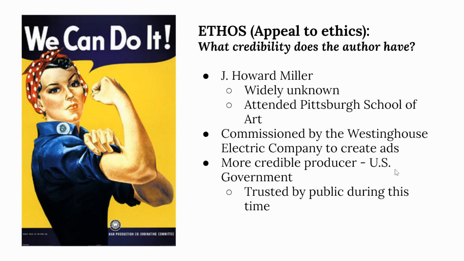And here is a little bit of history. During World War II, there was an increasing number of men who were being recruited to the war. When this happened, it left a lot of vacancies in the workforce, especially factories, that needed to be filled in order to keep the economy going. And so J. Howard Miller was commissioned by Westinghouse Electric Company to create ads, and he was commissioned to create the specific ad because they wanted to persuade women to join the workforce.